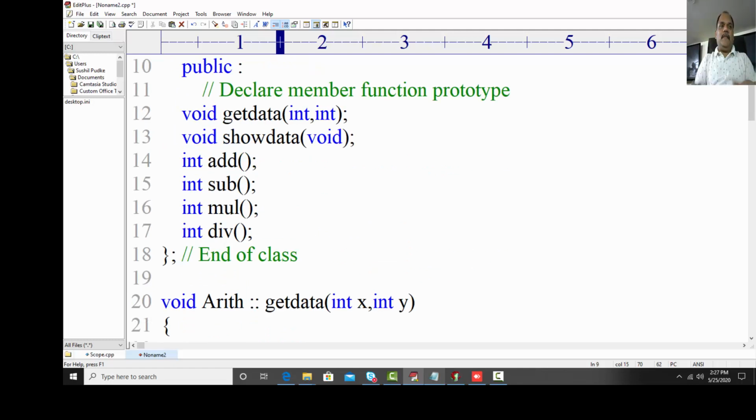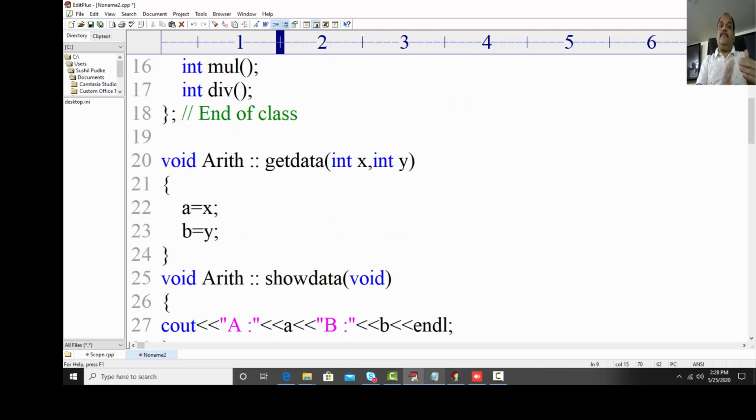Maybe scope demo dot cpp now, and back to scope demo dot cpp. Load that program. Not loading, it means maybe I specified it wrong.